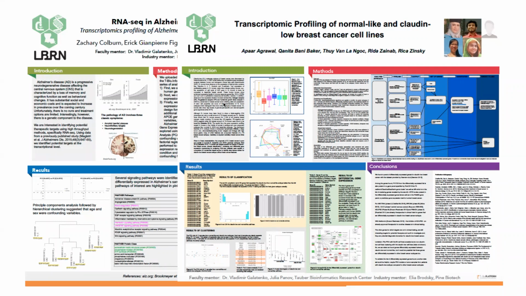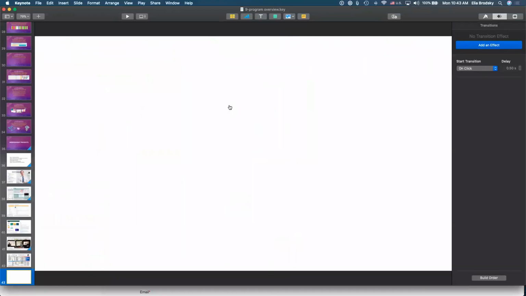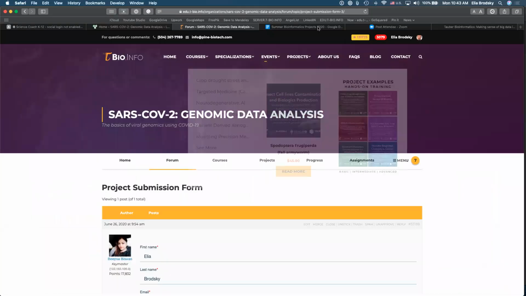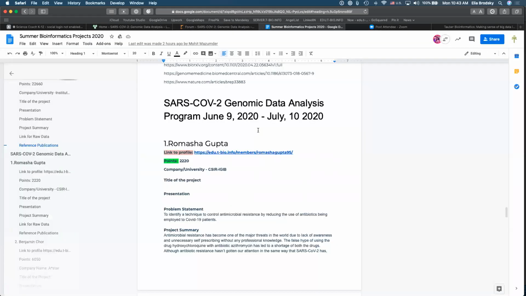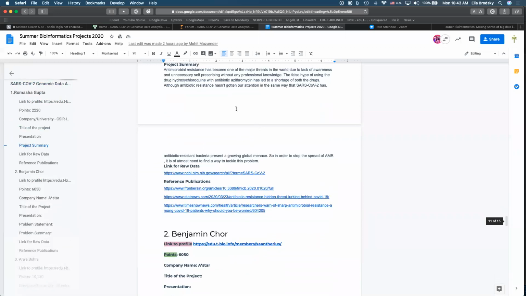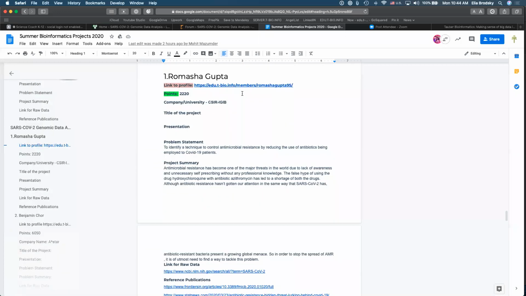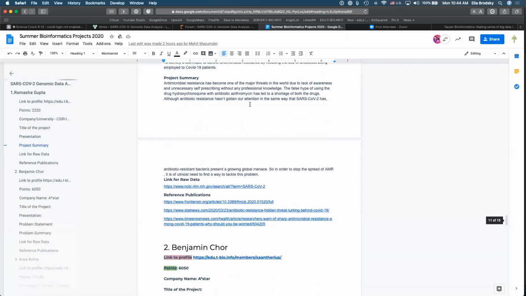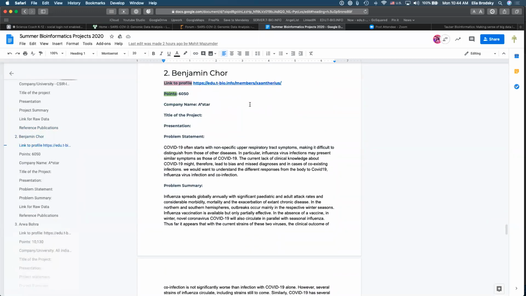Okay, so now I wanted to go through some of the project submissions that we have received. We also already went through Ramasha Gupta's project. Benjamin, you also submitted a project, and so I wanted to find out, did you want to present some of this and speak about it yourself, or would you like me to do it for you?